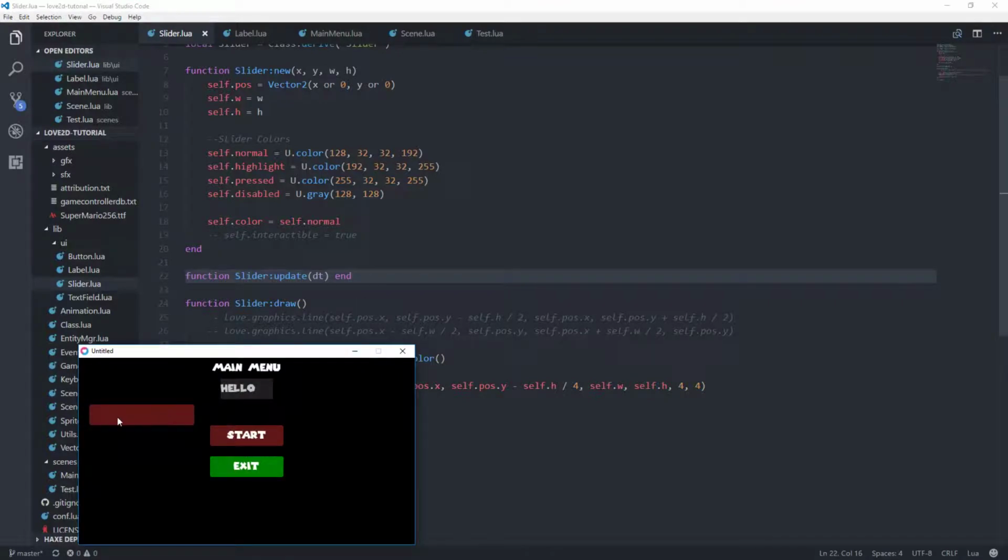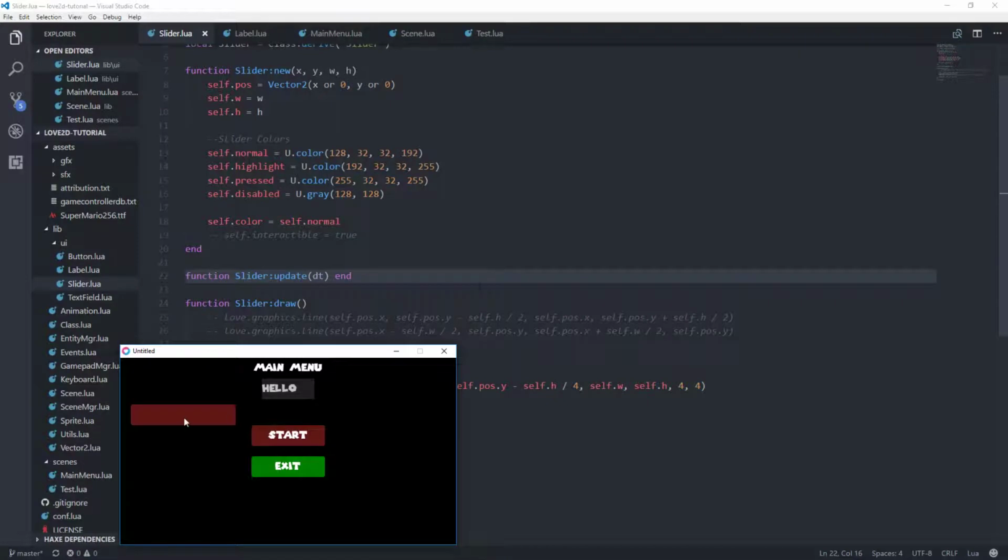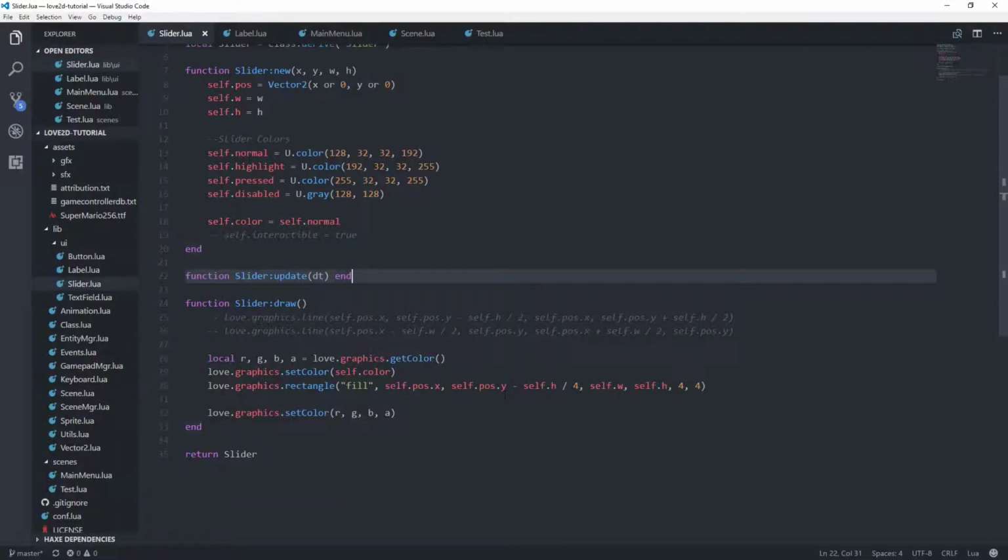Okay, there we go. We have this weird looking thing here, which is not exactly what we want. Really, I want... How do I do that? Oh, right here. We don't want it to be this thick.